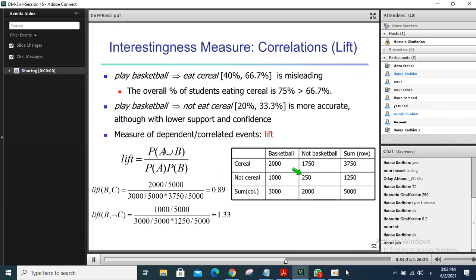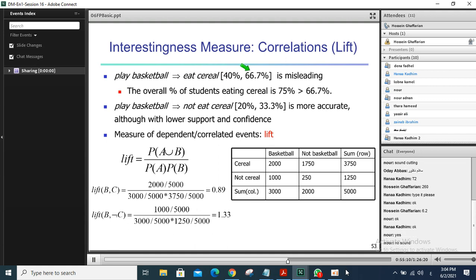Okay, let's suppose that I'm looking in the data set for frequent items, and I found that play basketball and eat krill is a frequent item, and I can look at this frequent item as a rule, as an association rule.